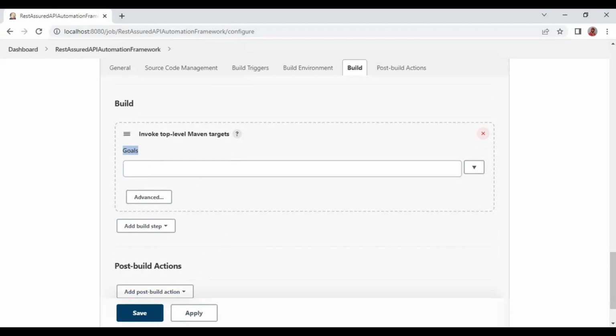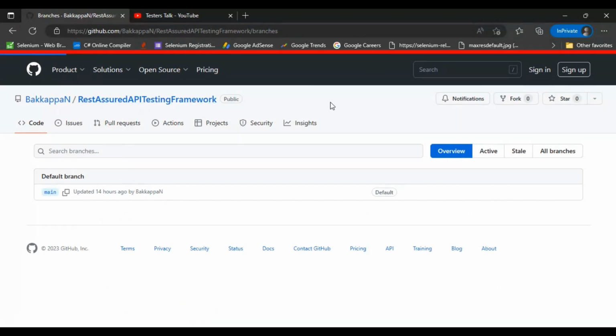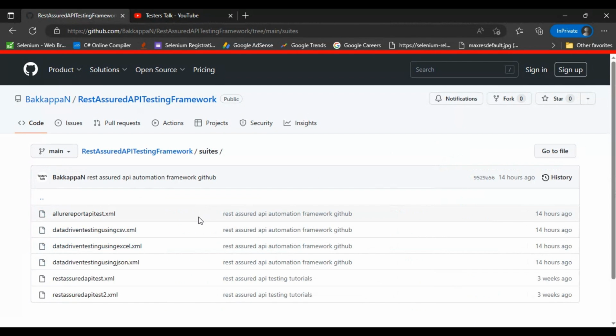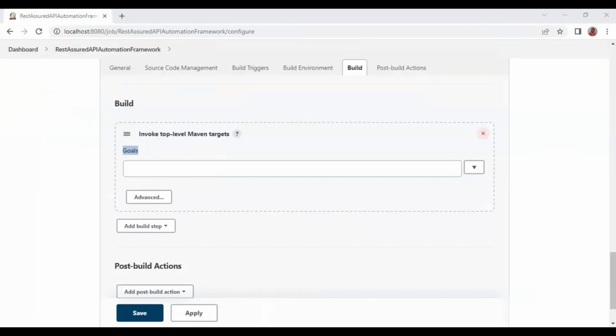So let's go to our GitHub repository. Under suites we have multiple TestNG suite files. Here we are going to execute this particular suite file, that is Allure report API test.xml. I will copy this suite file name and add it in our Jenkins job.